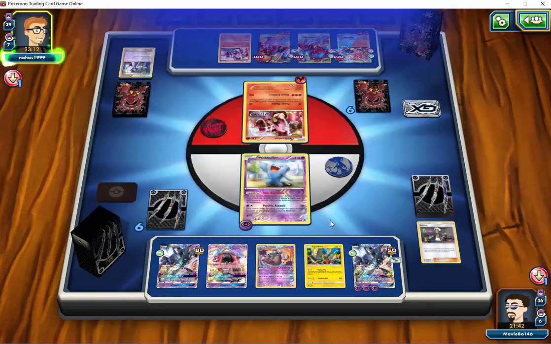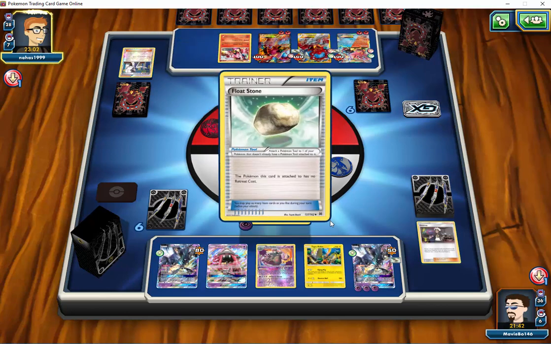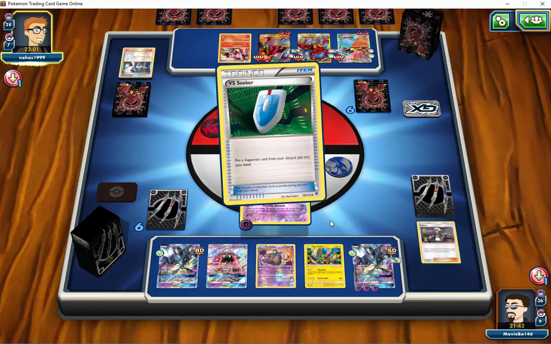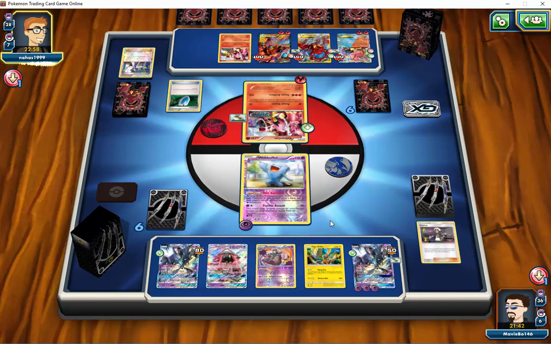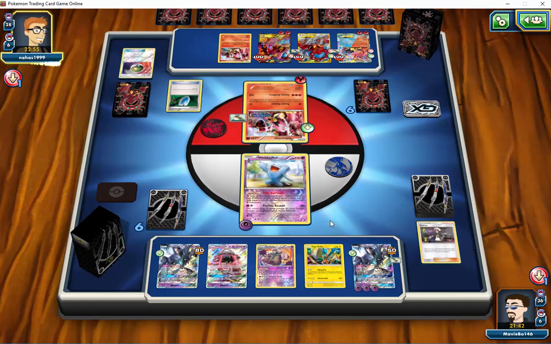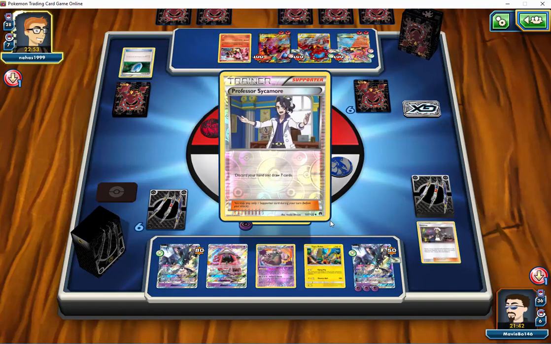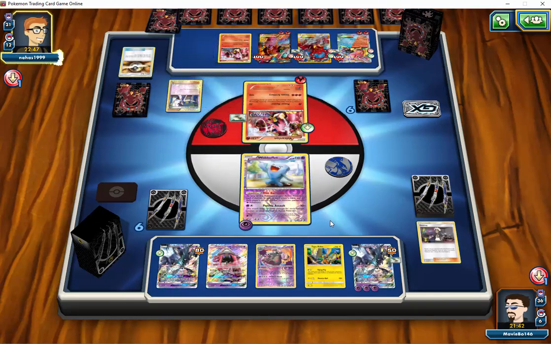With Wob in the active, unless he does a Lysander play, he can only hit for 20 until he gets manual attachments in. So hopefully that'll give us a couple of turns to recover from our dead hand. He does find another Float Stone. That's his third Float Stone out there. So he may be looking now to get an energy attached manually and bring out one of his Volcanion EXs to hit us hard.